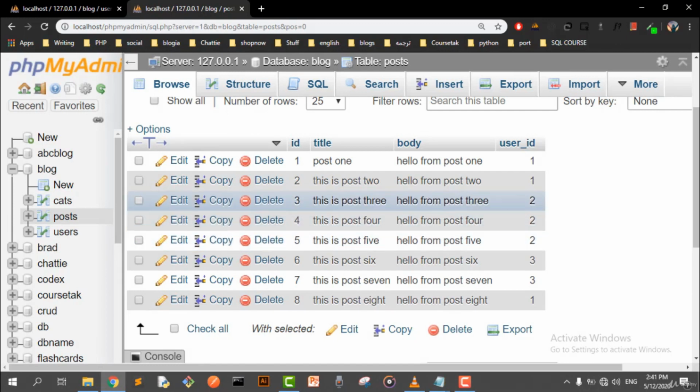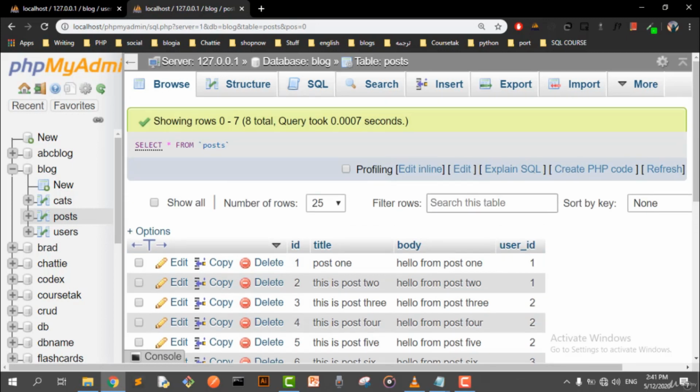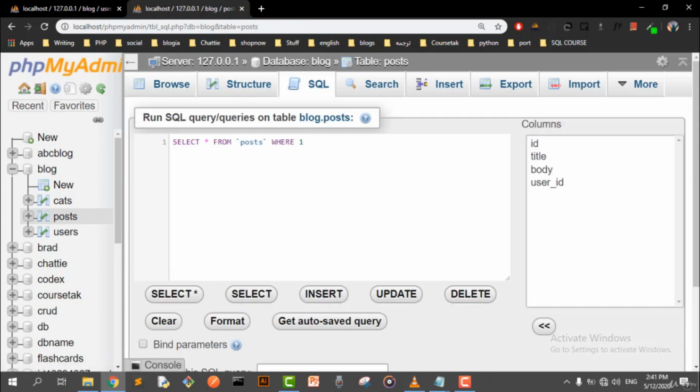So let's say we want to get the number of these duplicate records in the user ID. How are we gonna do this? We are gonna do this, of course, by using the GROUP BY clause. So let's click on SQL command and let's select our data. We are gonna type in select all from the posts table group by, and the column we want to group it by. Of course, the column is user ID.